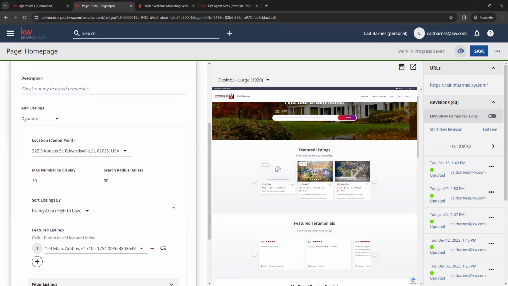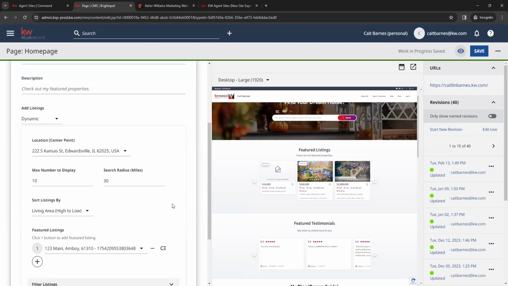So the new websites is going to be a little bit different on how the featured listings worked on the old sites. So if you were using the old KW sites, you may remember that you had to manually add in each of your featured listings. This will now pull in listings automatically based on the criteria that you are entering in here.